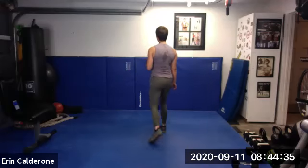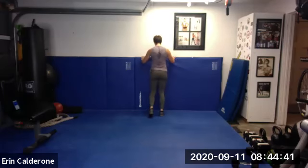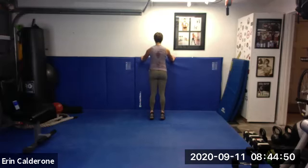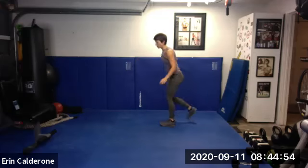So some keys for your wall push-ups. If you're gonna do them on the wall, keep your hands at about your chest height, not above. Chest height, step back, go on your tippy toes, lower yourself towards the wall like you're gonna bump your head, and then just press away. Don't let your elbows flare here. We want them going back at 45 degrees.